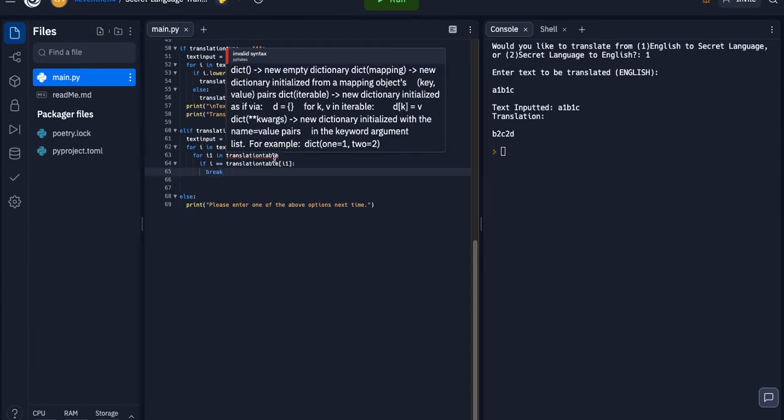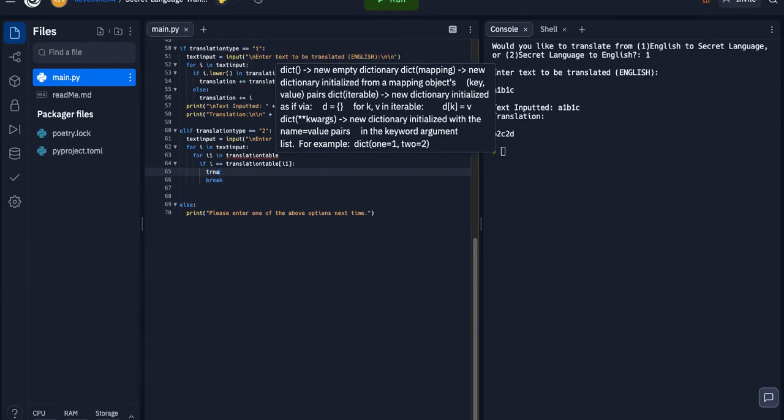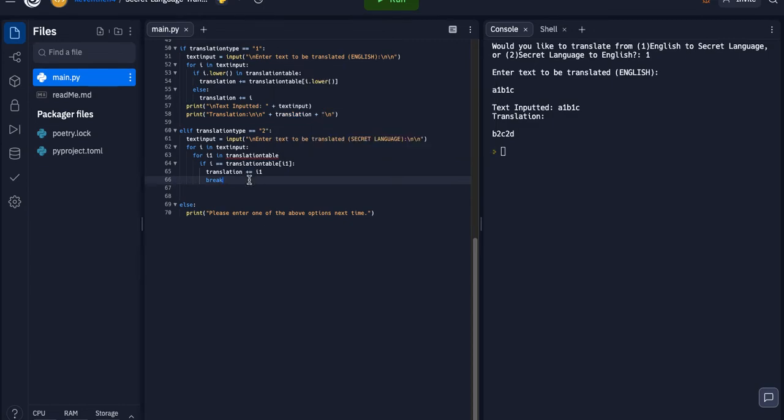Hold on. Then we want to add that to the variable translation, plus equals I1. Yes, and then we break out of that loop.